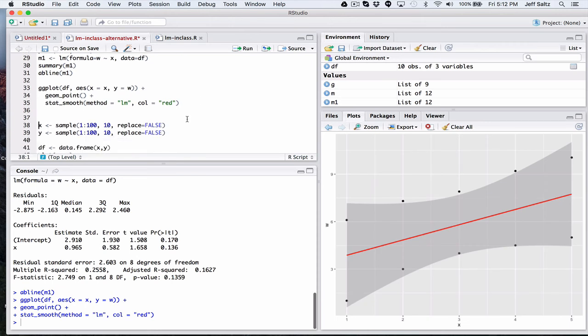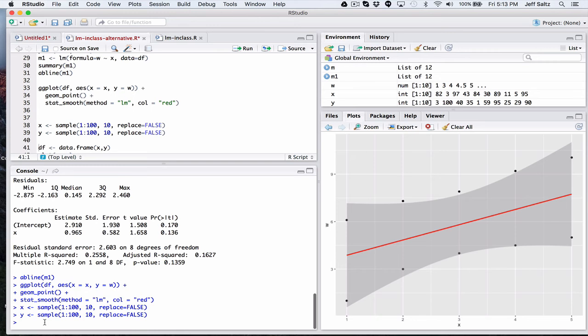So now let's do something a little bit differently. Let's use another review from sampling. Remember that from, I don't know, 3 or 4 weeks ago, it seems like? So we can sample, so we're going to have numbers between 1 and 100, and we'll sample 10 of those, and we won't replace. So they'll be unique numbers. We'll do that for X and for Y. So if we're really lucky, it could be like anything. It could be a perfect prediction, it could be horrible. So let's just run that.